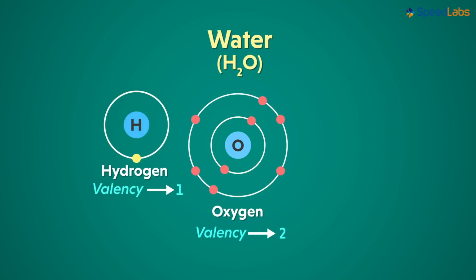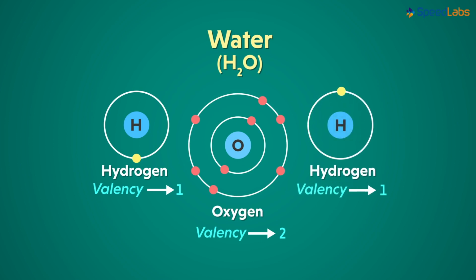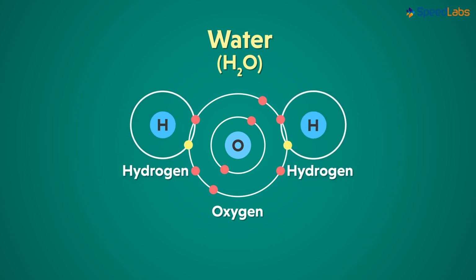We know how a water molecule is formed. One atom of oxygen requires 2 hydrogen atoms to share electrons. If you look at the structure of the water molecule, we find that the electrons are shared between the atoms. That means one electron from oxygen will revolve in the orbit of hydrogen for one round. And then the single electron of hydrogen will be shared by revolving in the last orbit of oxygen atom.